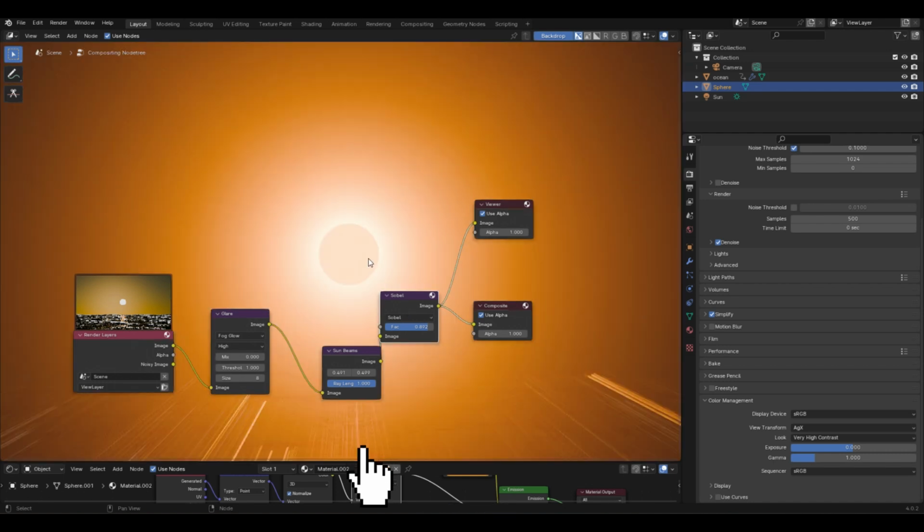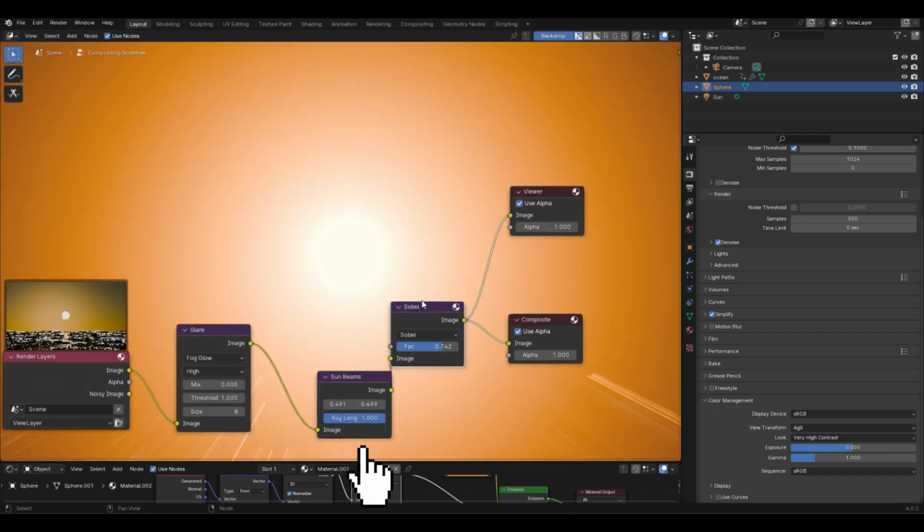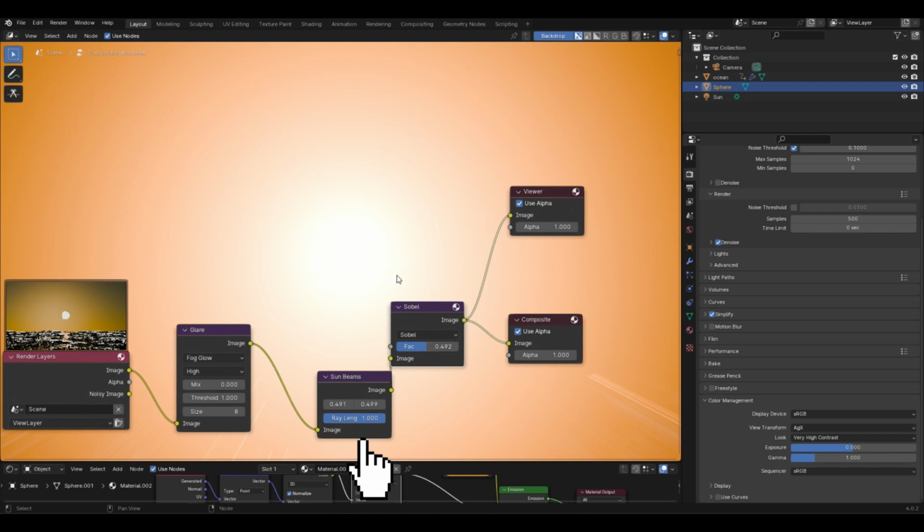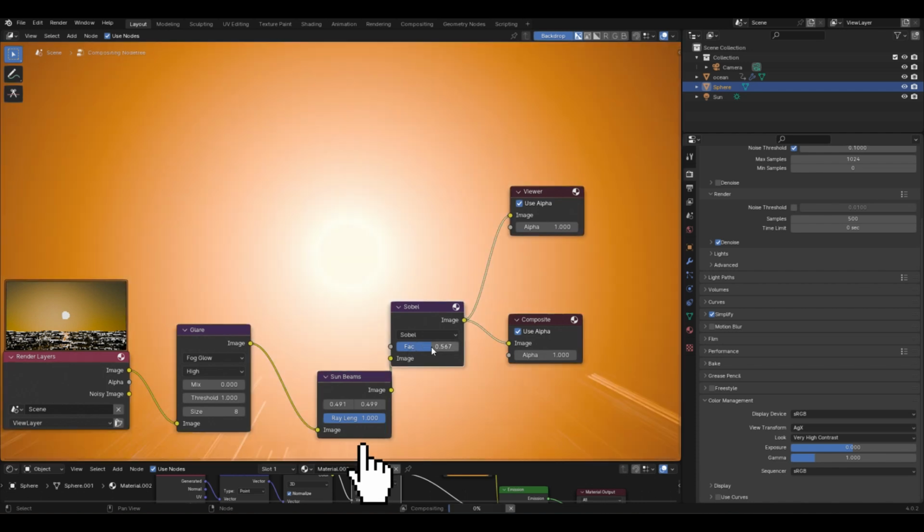So guys, this is how it's showing. So let's bring the factor down a little bit. So this is how it is. So you can play around with this factor to get what you actually want. So I think it's okay like this. Okay, I think this is not bad, but we'll still come back to this.